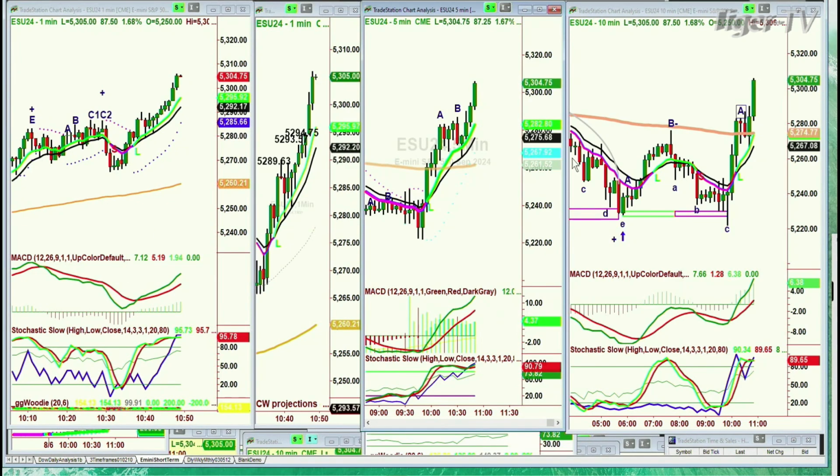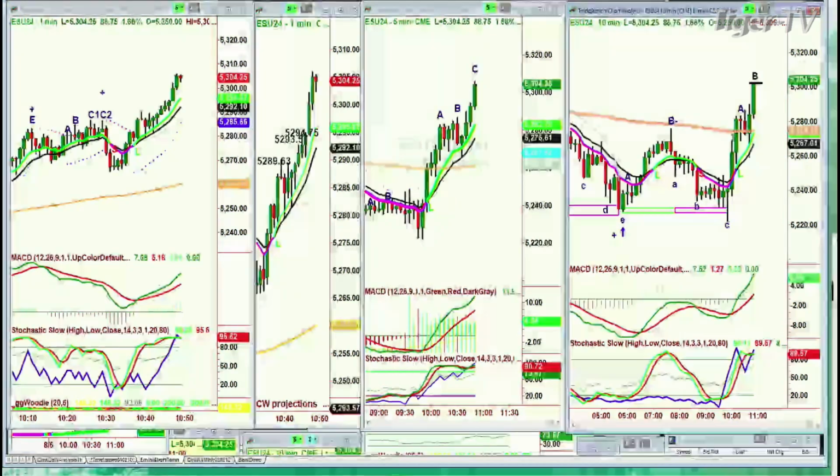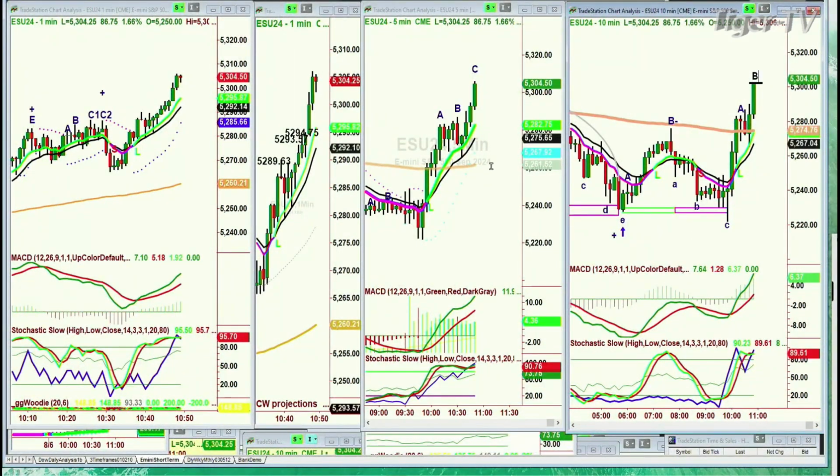So what I'd said was, I think there's a chance that the 10-minute and 5-minute charts can go into buy modes in the E-mini and stay that way for a while, all morning. And look, we started a leg C in the 5-minute chart. We're only in a leg B in the 10-minute chart, and that should still go to a C and D because we're in a buy mode. Buy modes in the Chapman methodology invariably go to at least 4 higher peaks. All right, so this is still very positive.